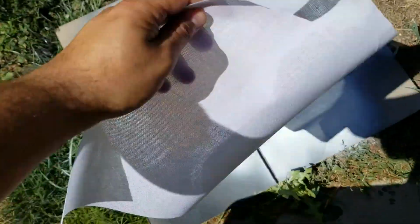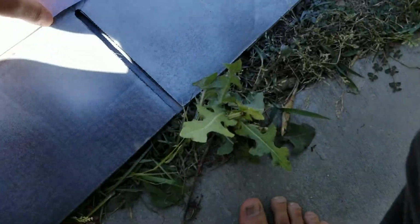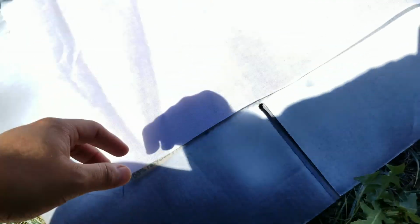So let's go ahead and do that, because while that's happening, we can start doing other things too. So I set up a little piece of cardboard so I can do my spraying on. I would also suggest taping it down if it's in a windy day, but you definitely want to do this outside. And the first thing you're going to do is you're going to shake up your cans. I've already done mine. You shake them for about a minute or so.